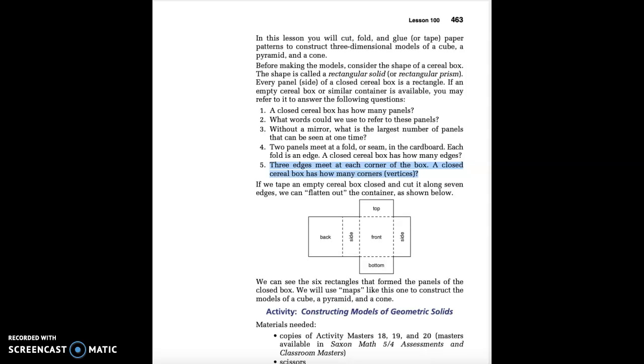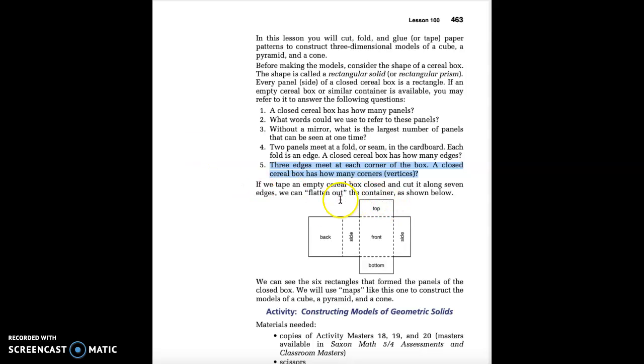Well, if you can visualize a closed cereal box, and think about the 3 corners meeting at one vertex, we can count the top rectangular portion as 4 corners. The bottom part of the cardboard box would have 4 as well. So if you add up those top and bottom corners, you would have 8 total vertices.